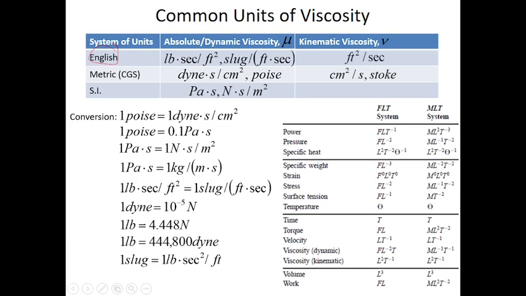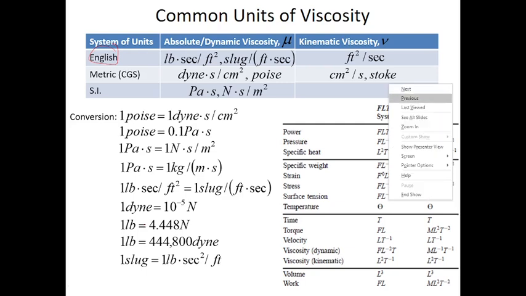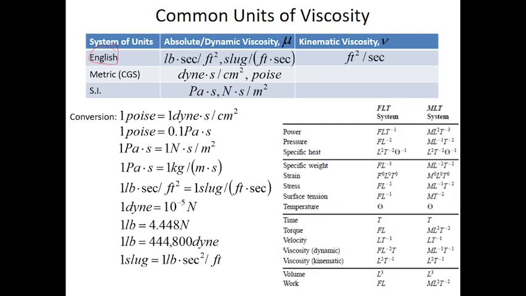O tapos, punta naman tayo sa kinematic viscosity. So, meron ka ditong kinematic viscosity. Okay? Anong unit ng feet? So, feet squared, so that is length. So, meron kang L squared length over time. Or simply, L squared T negative 1. Okay? So, yan siya. L squared T negative 1. Pareho sila, FLT, MLT. Kasi wala namang mass and force. Kaya pareho sila. No?